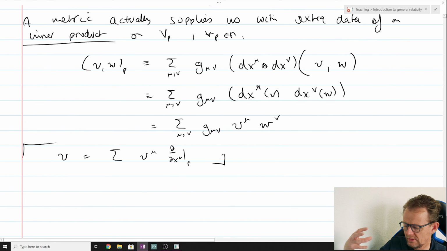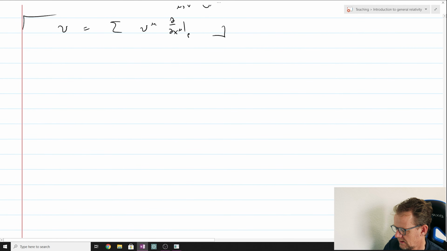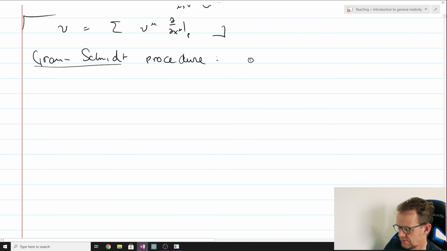So what does a metric, a tensor of type 0 2 that's symmetric and non-degenerate, supply us with? It supplies us with an inner product at every point on the manifold. Every point in the manifold has an inner product now. That's exactly the data that it gives you. Now the Gram-Schmidt process can be applied to any inner product, any real inner product vector space. At this moment, we can now apply Gram-Schmidt. To produce, what does it produce? It produces an orthonormal basis.